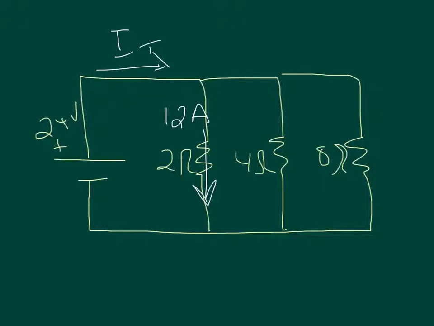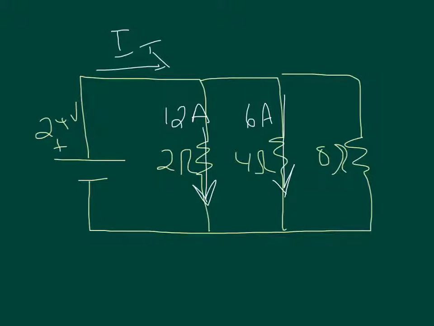It's the lowest resistance, so more go that way. The Ampere family is lazy. More will go the easier way. Now, if we go to this resistor here, Ohm's law once again. 24 volts divided by 4 ohms is 6 members of the Ampere family going through there. Wonderful. That's so neat.